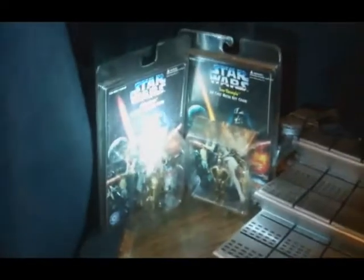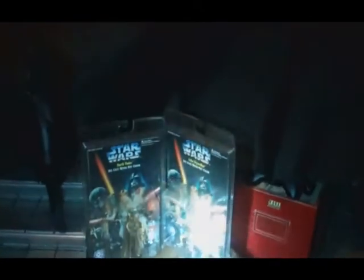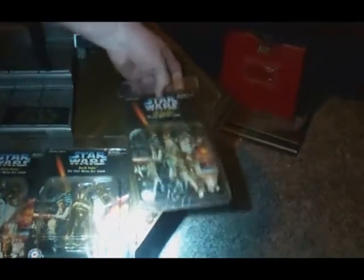The Star Wars keychains were made by Placo in 1996. They have a little description on the back and show the other keychains in the series. Those will be shipped separately because the Vader box is the original shipping box, so it only has room for the statue — and for the safety of the statue, of course.